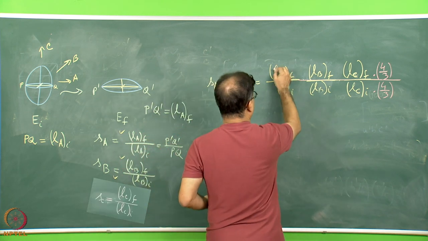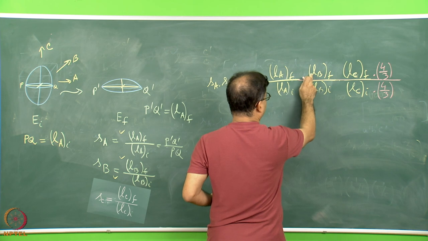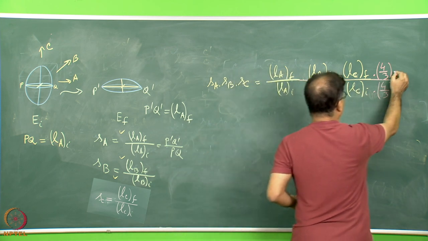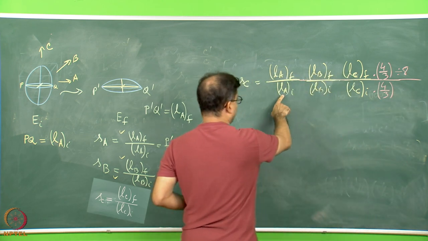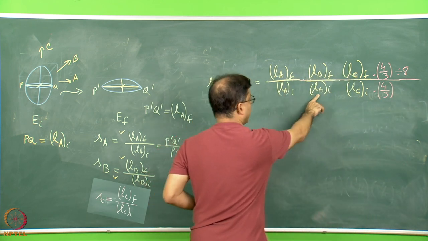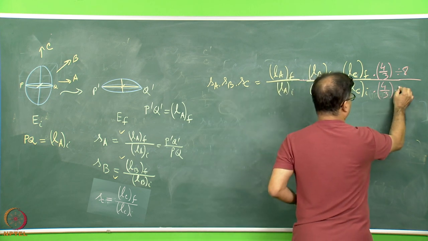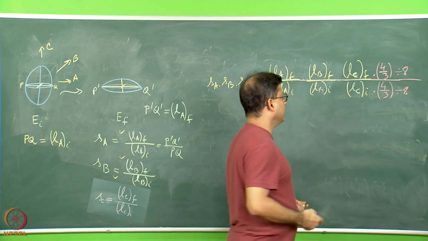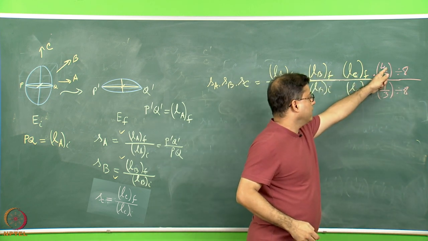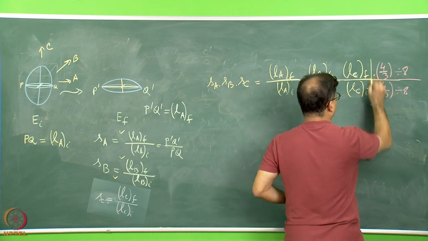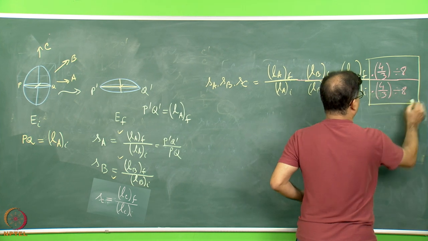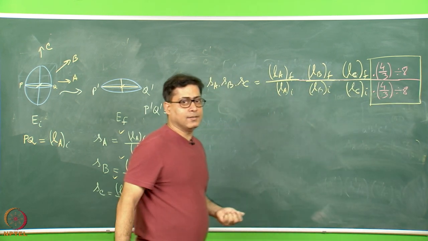That means this one divided by 2, this one divided by 2, and this one divided by 2. That means divided by 8. And here also I do this one divided by 2, this one divided by 2, and this one divided by 2, divided by 8. So, as you see, I have given the same thing at the numerator and the denominator. So, basically, which means they get cancelled out. Therefore, the ratio is maintained.